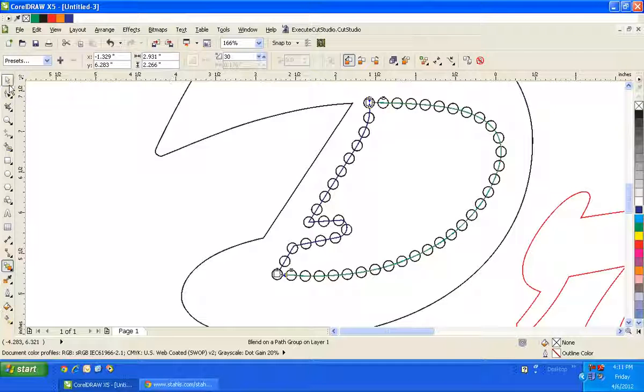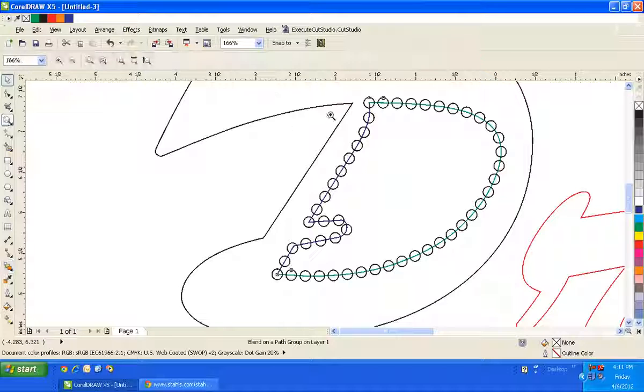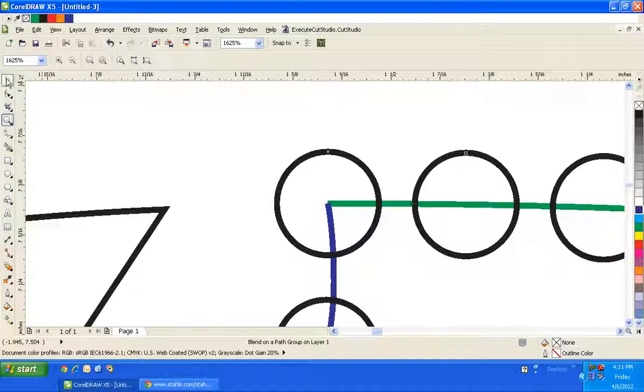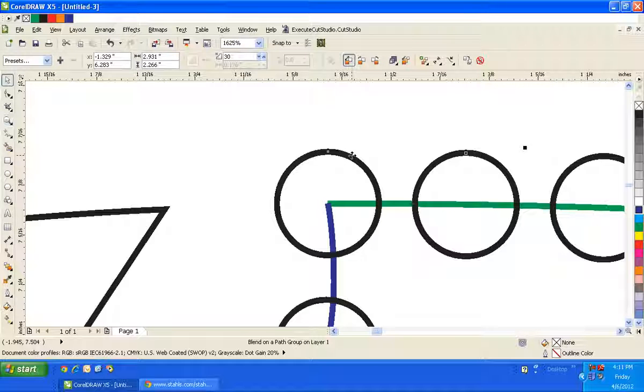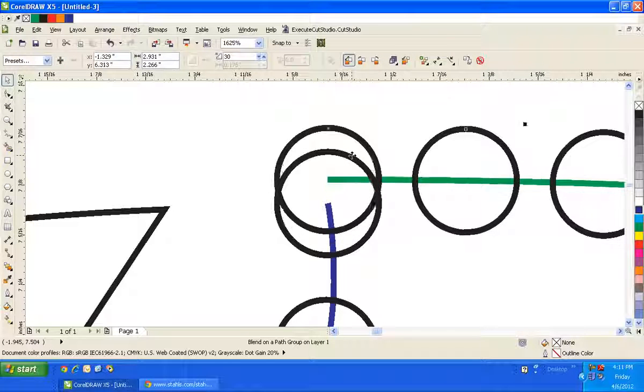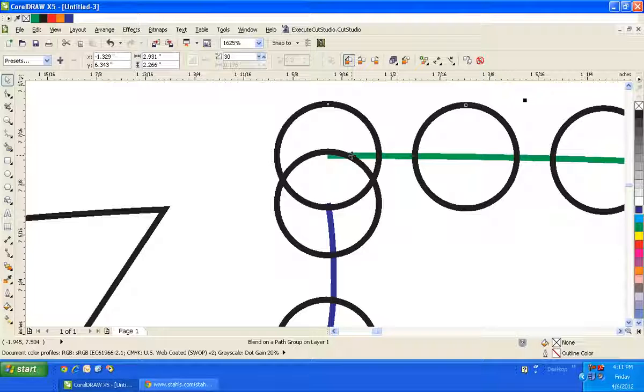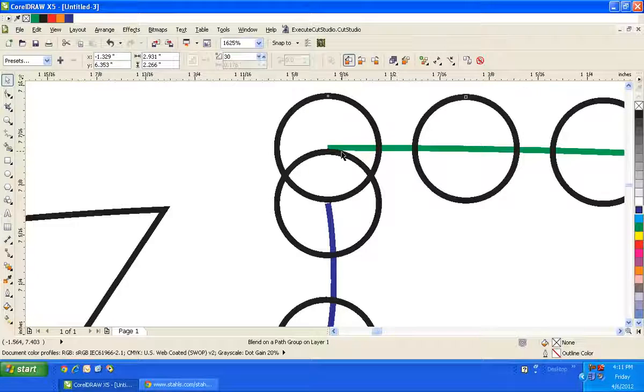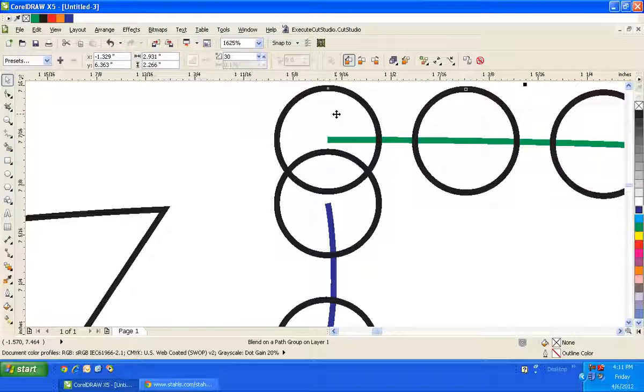Okay. Now, because you had two lines that were connecting into each other, I'm just going to pop one of these up a little bit just to break it up, and you'll see that at the end of each line there always will be a duplicate, because it's always going to make sure that there's that circle along the entire path, and the starting point of that path is the end of that line. But those lines touch, so eventually a circle is going to overlap. So if you're cutting a template, it will cut twice in that area.